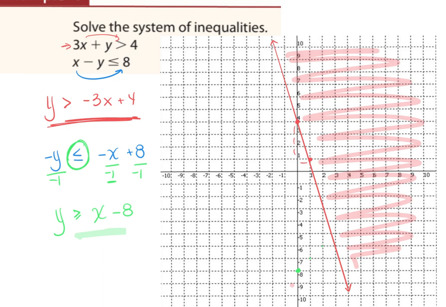So I'm going to decide, am I solid or am I dashed? And I actually didn't do that on that last one, so let me dash him real quick. He should be dashed, right? Should be a dashed line there. This next one should be solid. So he's or equal to, so I'm going to make him a solid line. And then I'm going to decide his shading. All right, so when I look at this one, this is greater than or equal to. So I have my line, and now I need to do my shading. My shading for this line is greater than or equal to.